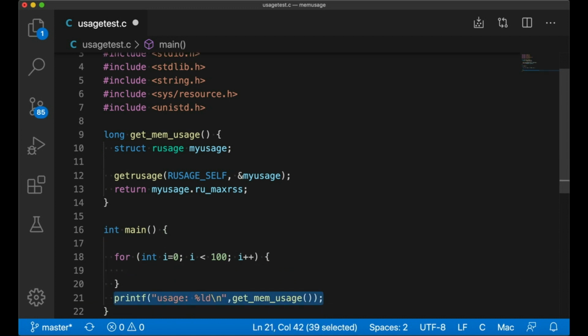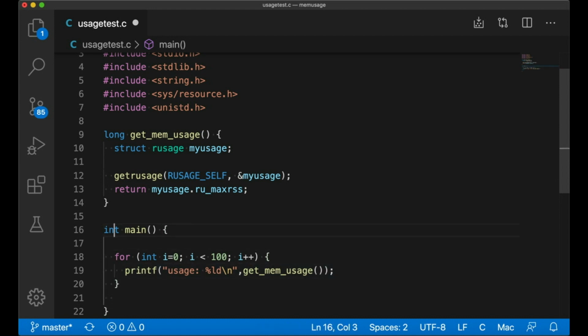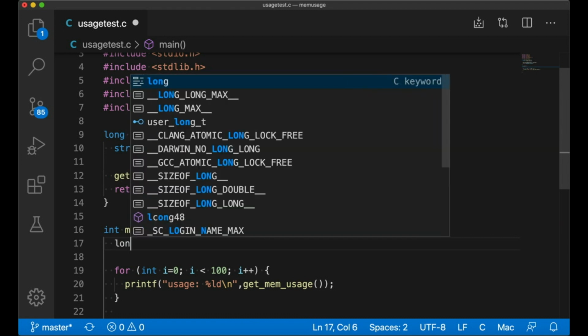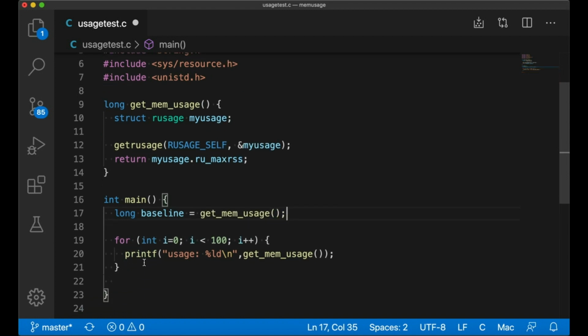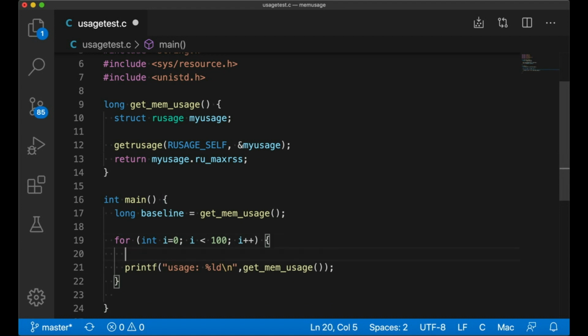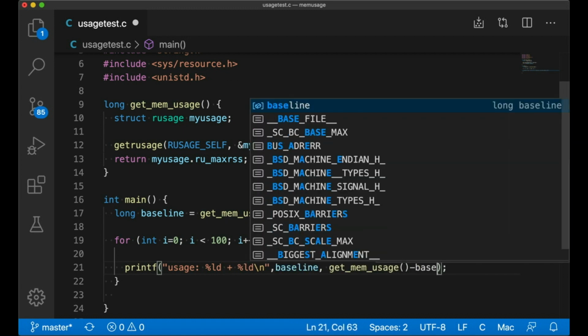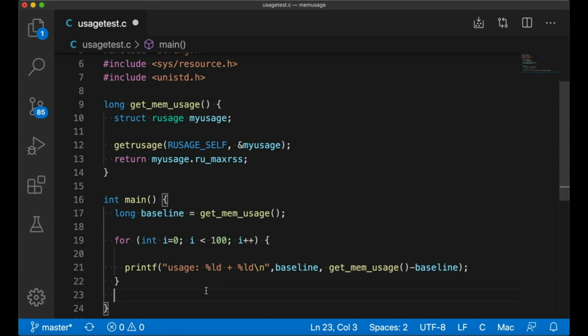It's not telling me what I want to know, which is basically how much memory usage I am incurring with my program by its behavior. So I want to separate that out and focus on what my program is contributing. So let's define a baseline variable. This is going to record the memory usage that we start with. So I should hopefully be able to separate the changes that occur as a result of my program's behavior and the changes that are just due to libc. Each time I'm going to print out the baseline and the change from the baseline, so we'll look at these two things separately.